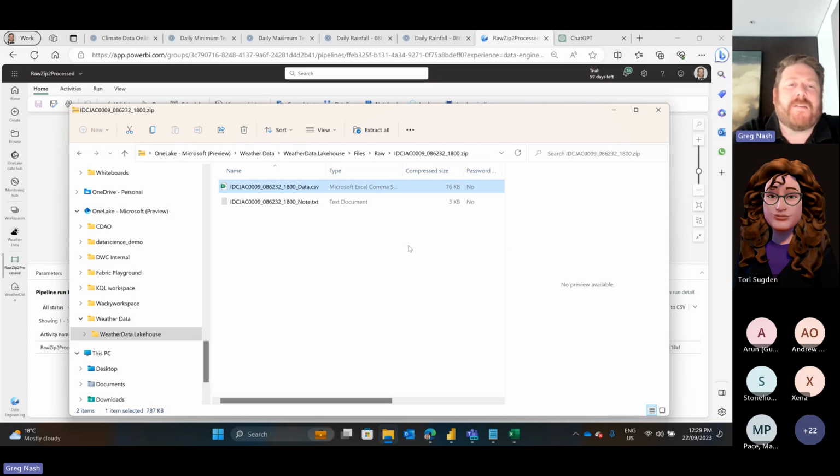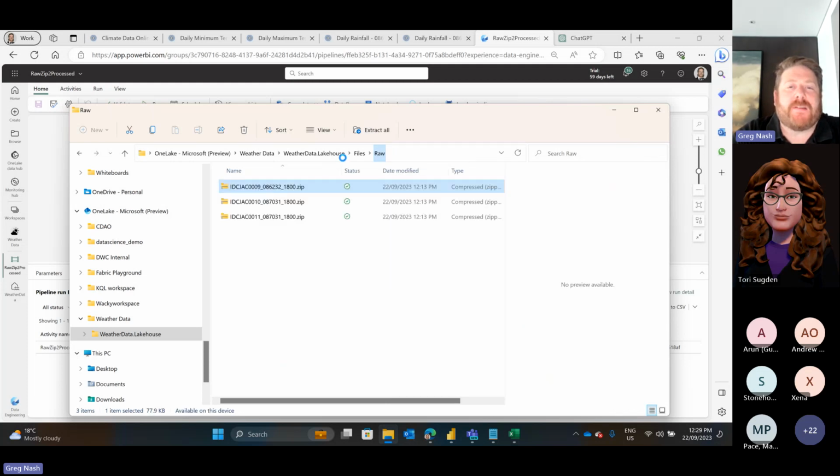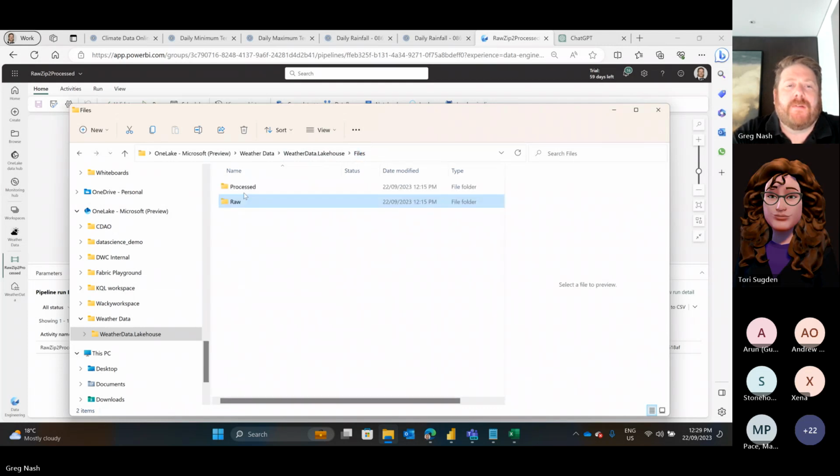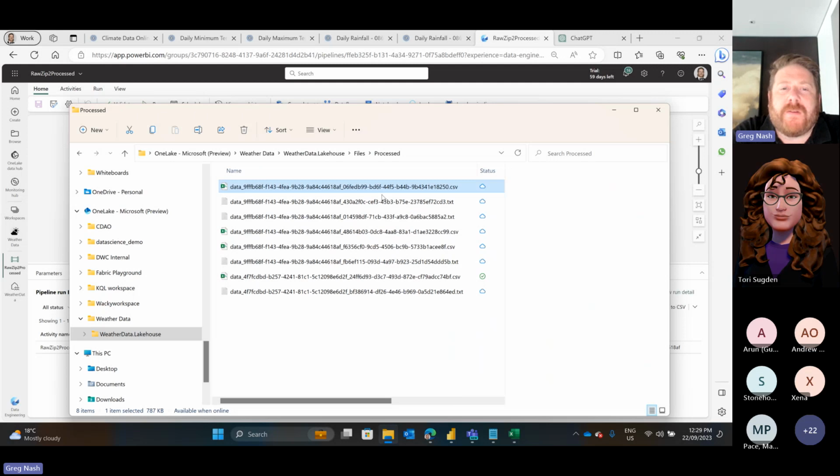Yeah, so it doesn't retain the original name of the CSV file. It gives it a new GUID. Is that bad or good? I think that's okay, but that's interesting to know that's the behavior. So it'll rename the file to a new thing. And it's got just data and then underscore and then a giant GUID.